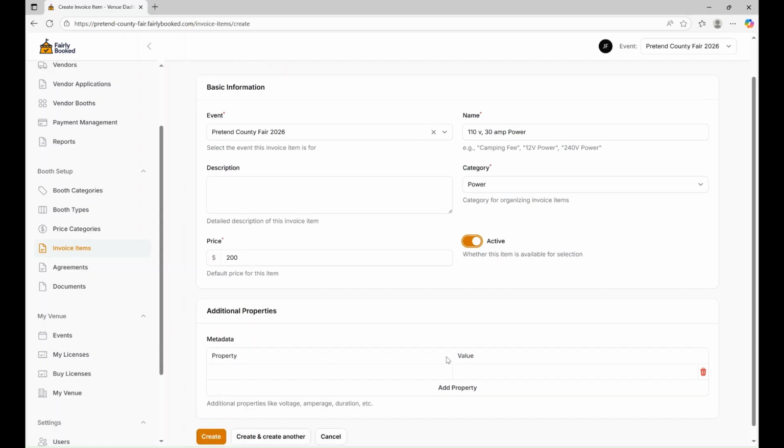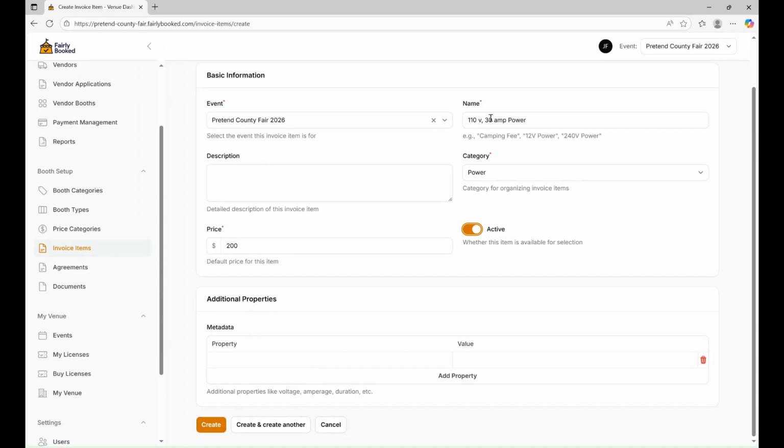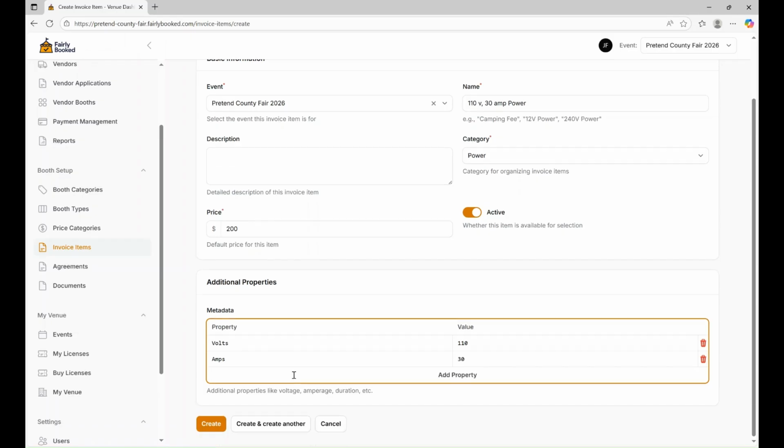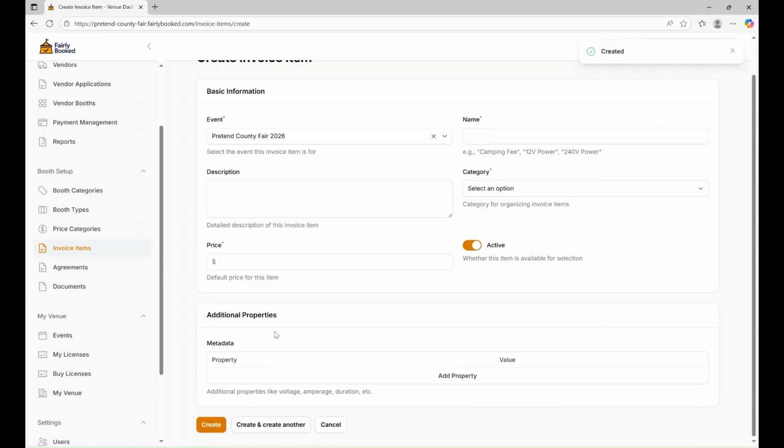Again, we can add property details about it down here if you want to also list out these amperages and voltage in the property value fields. So volt, 110 volt. And we can go create another.